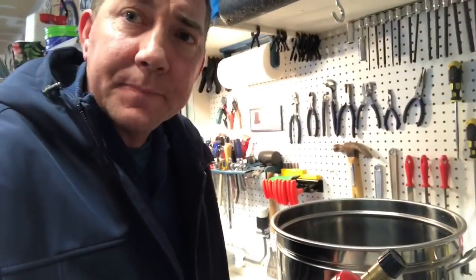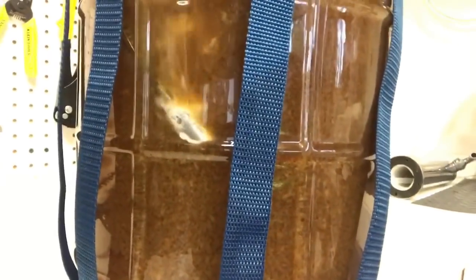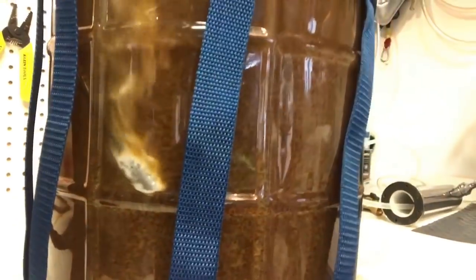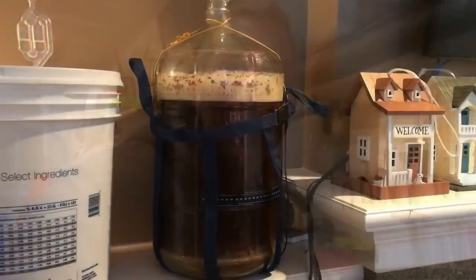So I've got a new toy. It's a little oxygenation bottle. Pure oxygen. It's got the tube with the stone, and the gas comes out through the stone, and lovely, thousands and thousands of little bubbles. So more oxygen, happy yeasties. And it's always good to have new toys when you've got homebrew.